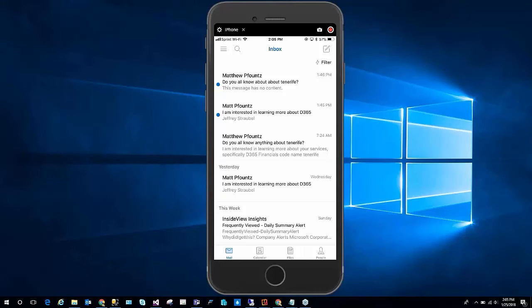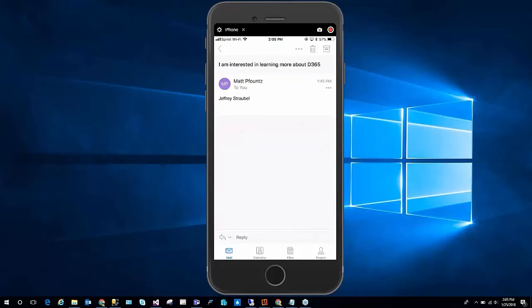All right, so I'm just going to choose the bottom one first, and this is just a very simple email, just from a guy named Jeffrey Strobel, and I'm not even sure if I'm saying his name correctly. He's the CFO at some company that I chose, so that I could show you guys what this looks like. But I have this email from him, and I don't know much about this guy, right?